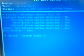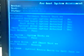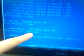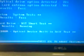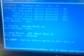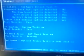Okay, now it's running the actual diagnostics, and it may be hard to see here on video, but it's testing the different components of the motherboard. The main thing you're interested in on the laptop is the hard drive, because that's the most common thing that fails. And you can see here's the DST short test, which is the hard drive running. It's also doing an optical drive test. Anytime your computer seems like it's running slow or it's locking up a lot, this is what you want to do.